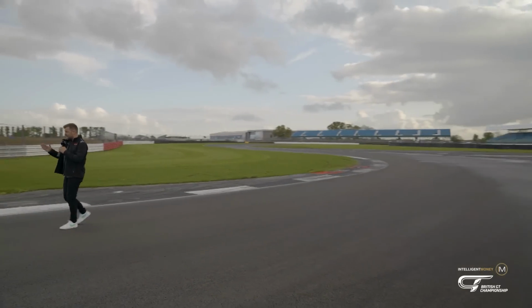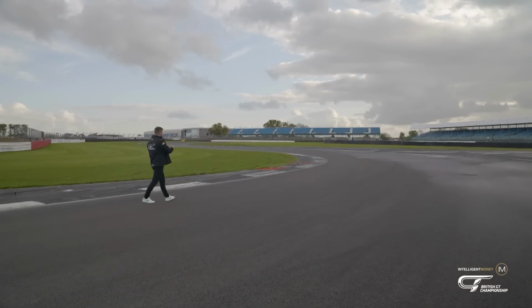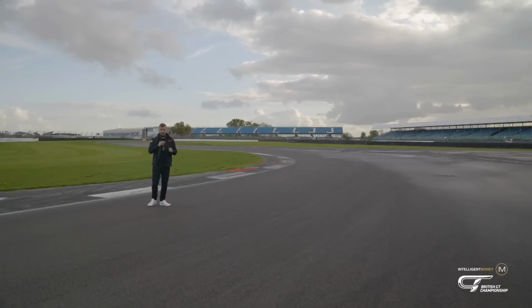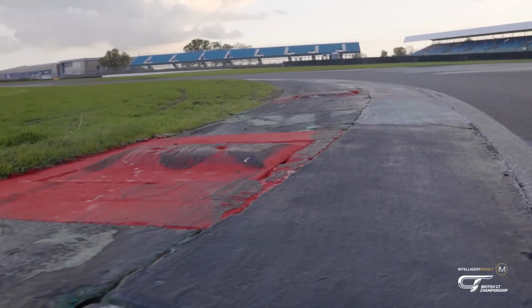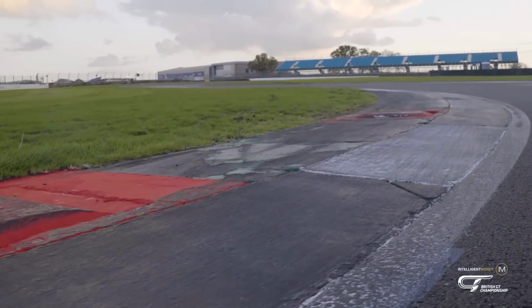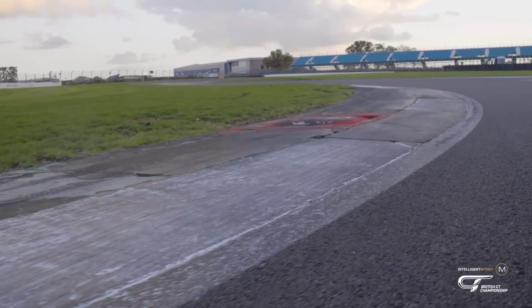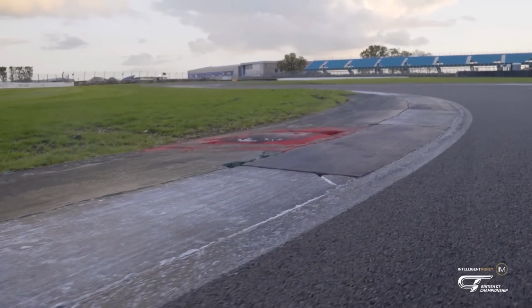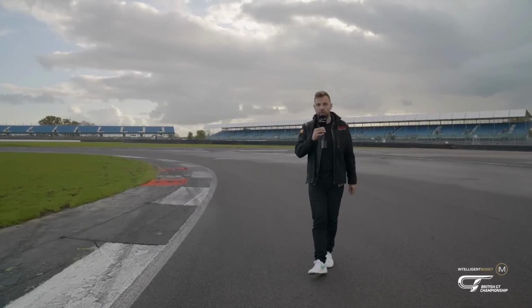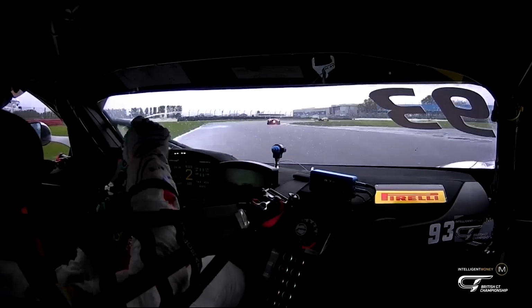The drivers are having to stay on the brakes to keep the front of the car happy and get rid of any of that understeer. We then have another difficult question. How much are we going to cut? The legal amount, the black and white, is a nice smooth tarmac that doesn't unsettle the car at all. But those big red sausage curbs protecting the grass from the drivers cutting too much allow an even shorter distance. So that is where the optimal lap time is. It then is a very short run into the last corner of Luffield.